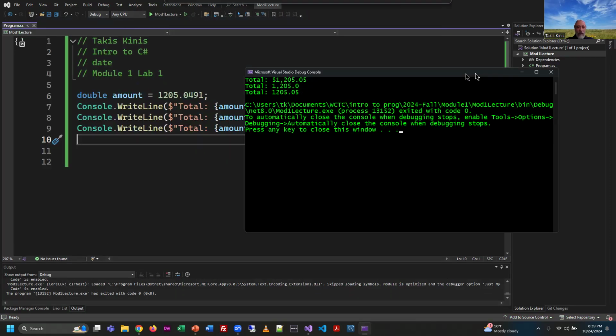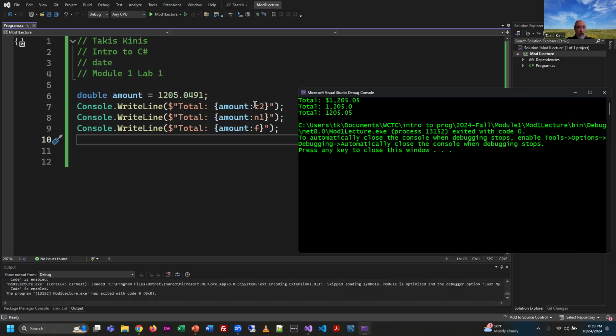But basically what's happening here is the C is typically used for currency. So that's a currency indicator, which rounds to 2 decimal places. Also notice it inserts a comma and a dollar sign. How nice. Thank you, Visual Studio, right? Actually, it's C# doing it. The other one, which is basically a regular number with a 1 after it, indicates the number of decimal places, by the way. So you see, it does include the comma and a 0.0. And then F, which just puts a floating point number on the screen.